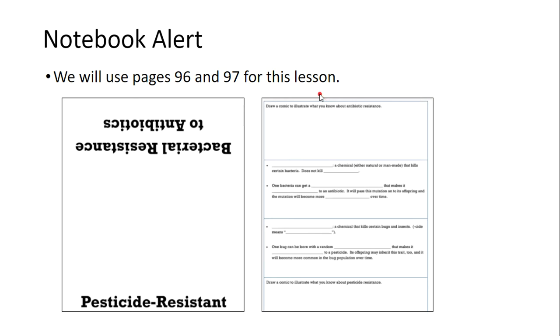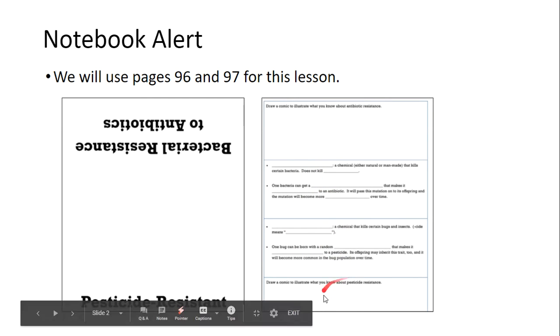If you have not put this foldable together, please go ahead and pause this video, put your foldable together, and you can view the other video that's linked in the agenda to see how to put the foldable together. Okay. So we're going to start here in the middle. We're going to fill out the middle and then the top and then the bottom part of the middle and then the very bottom. So don't get too confused. We're going to start right here.